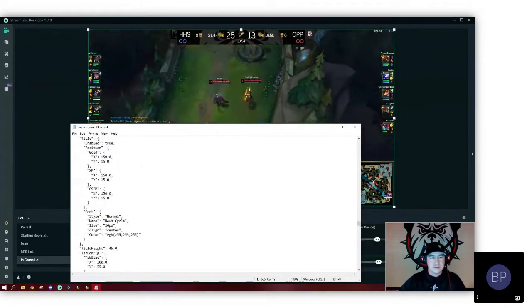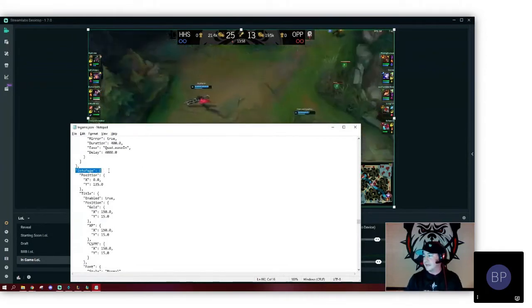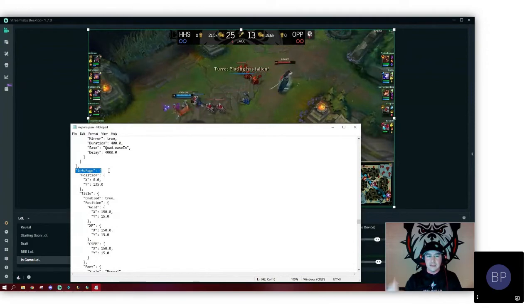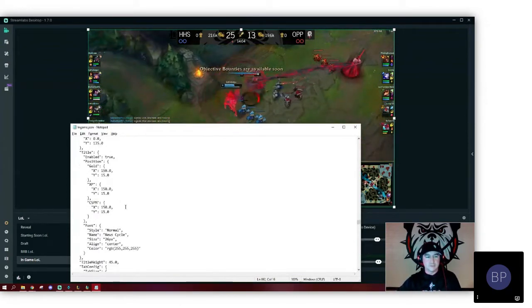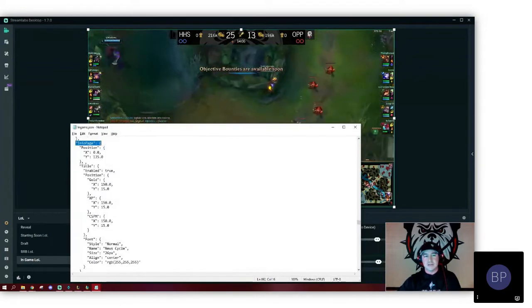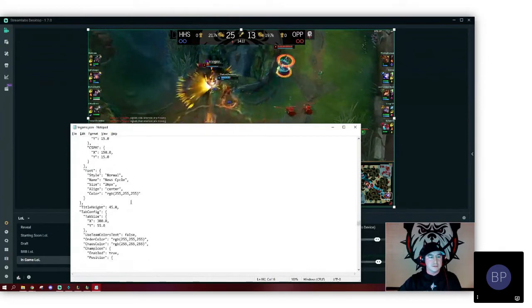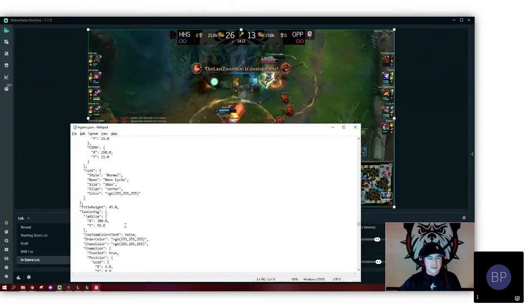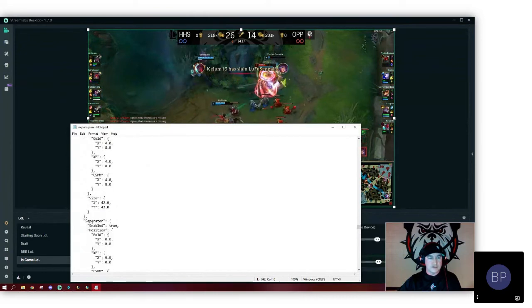So I try to find the things that are not tabbed at all, and that gives me a heading. I know everything underneath this is about the info page. It gives me position, title, font. The title is going to show you if it's experience, CS per minute, the gold, the height, the size, what colors you're going to use, what champion icons you're going to use.